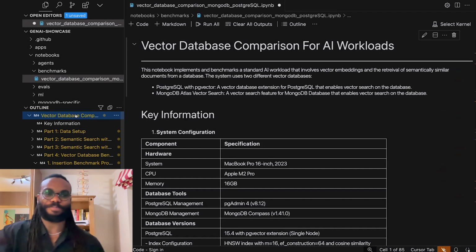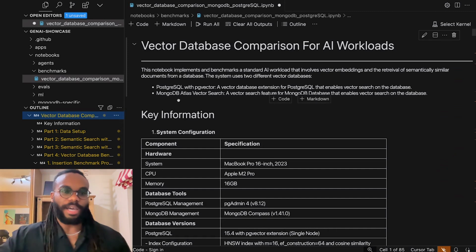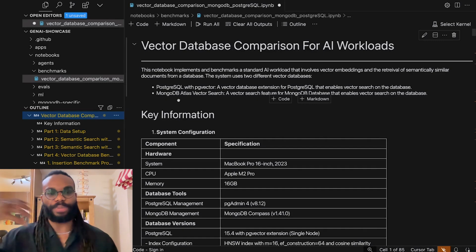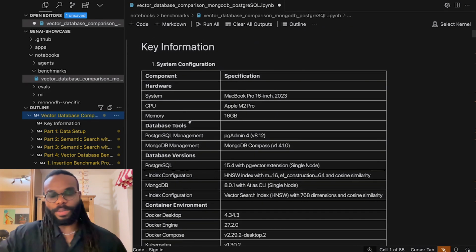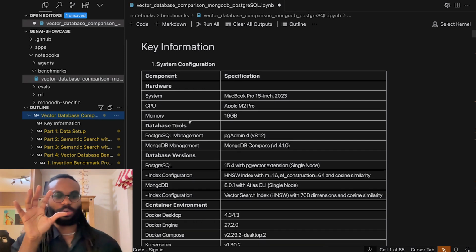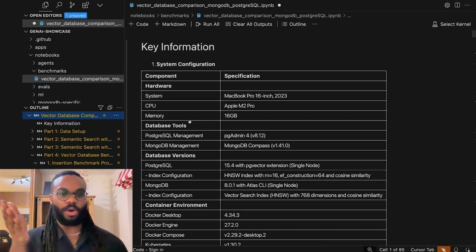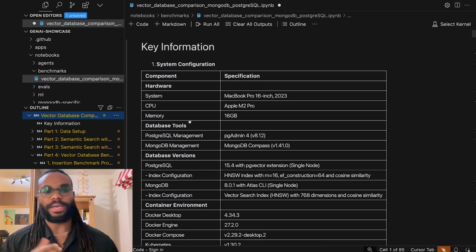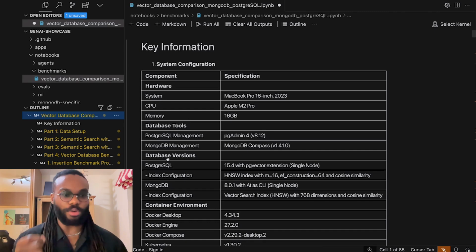So let's start from the top. The vector-based comparison for AI workloads, we've touched on that. We're going to be looking at Postgres with PG Vector and MongoDB Atlas Vector Search. We're going to be running MongoDB locally. All the instructions for installing Postgres and installing MongoDB on your local machine are within this notebook, with links to all the resources that will guide you through it.